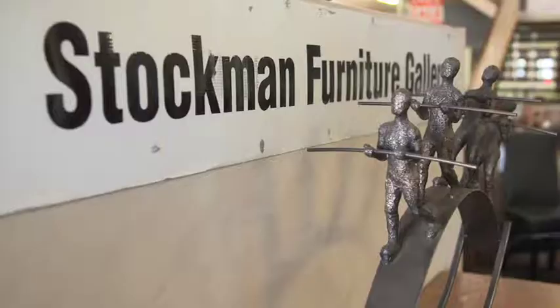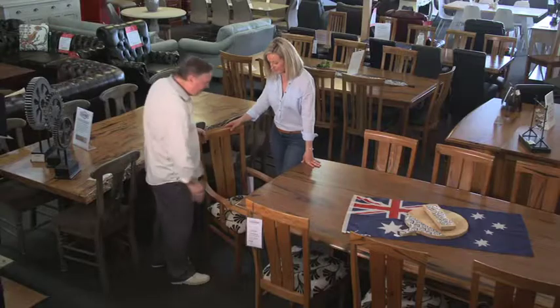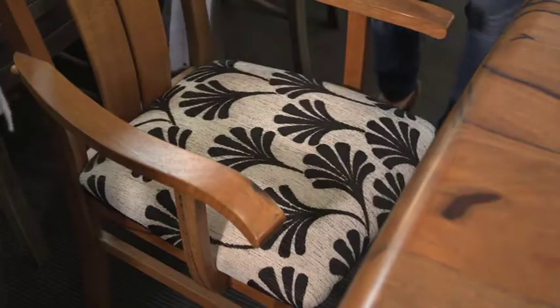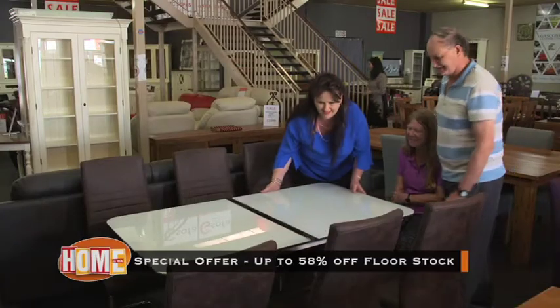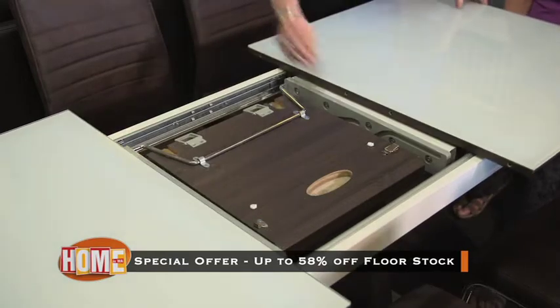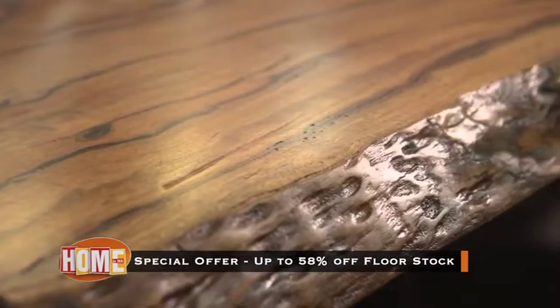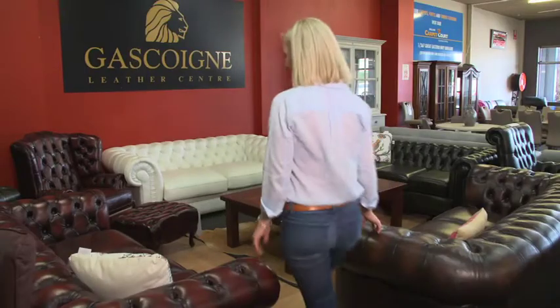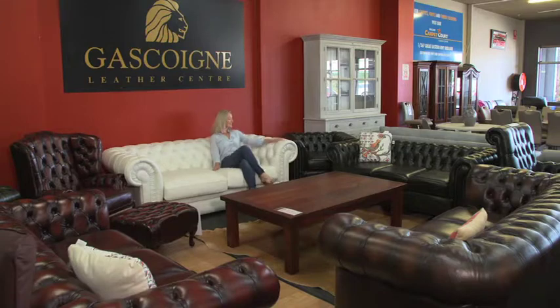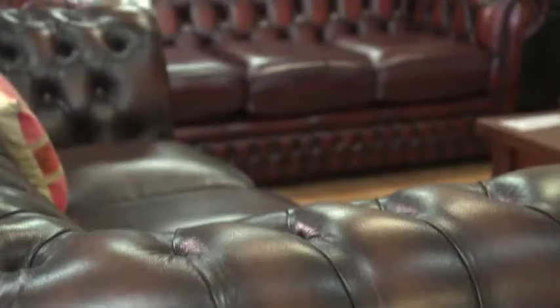Stockman Furniture Gallery have been supplying Perth and Country WA with quality furniture for over 35 years. They pride themselves on being a WA-owned and operated store who understand the need for quality furniture. You'll find a huge range of beautiful solid timber furniture as well as a range of Gascoyne leather sofas. So whatever it is you're chasing, save yourself the hassle of running around from store to store and pop into the Midland showroom.